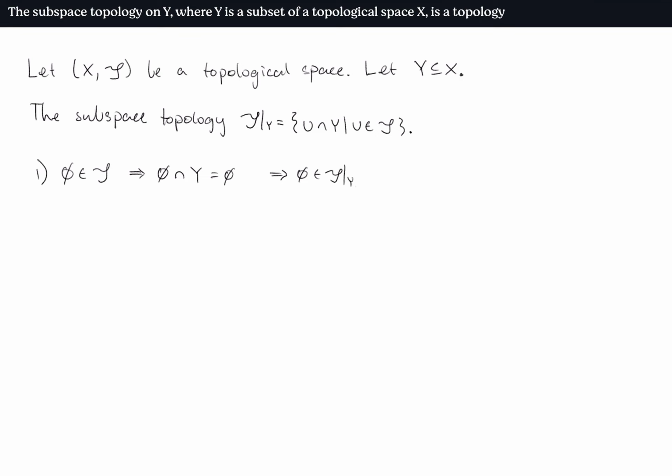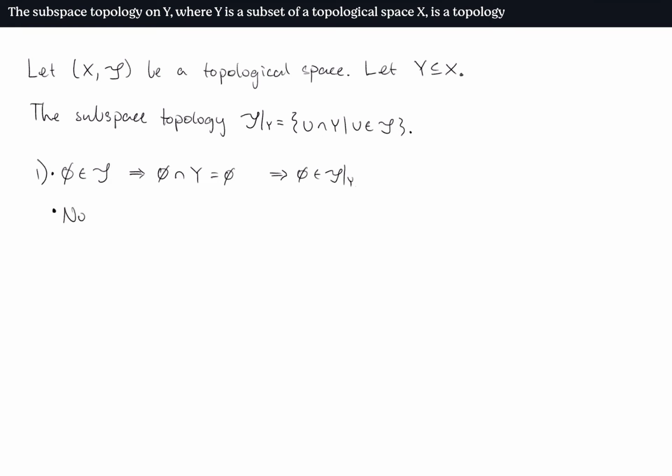Good. Now that's the empty set dealt with. Now let's look at the whole set Y itself. Because we know that Y is a subset of X, we could rewrite Y as X intersect Y. It just gives you back Y.